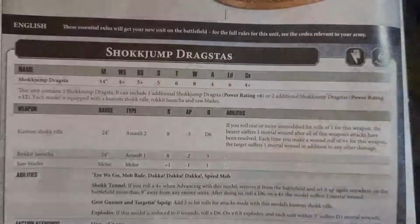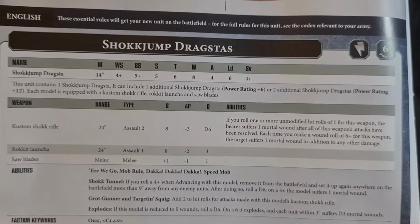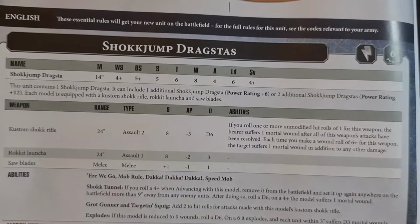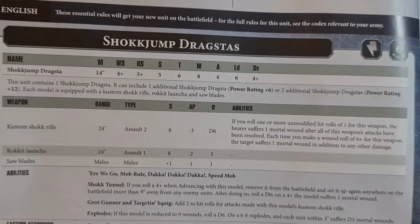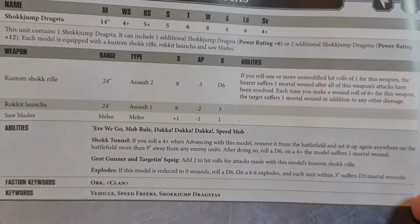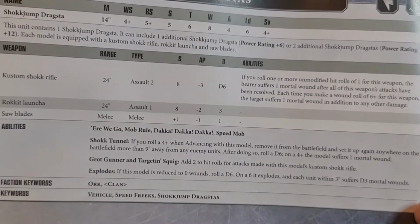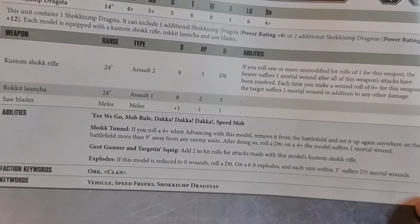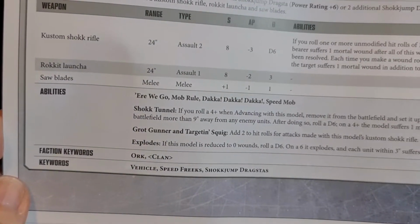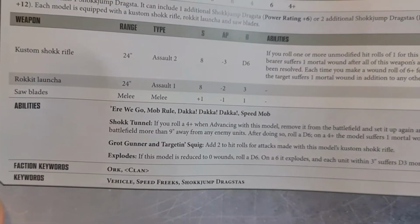Got the English version of the rules, Shokkjump Dragstas. So he's nice and fast, this one. He's got custom shock rifle and saw blades. Abilities, here we go. Mob rule, Dakka, and speed mob. A shock tunnel, Grot gunner and targeting squig explodes. Then we got our faction keywords and our keywords.